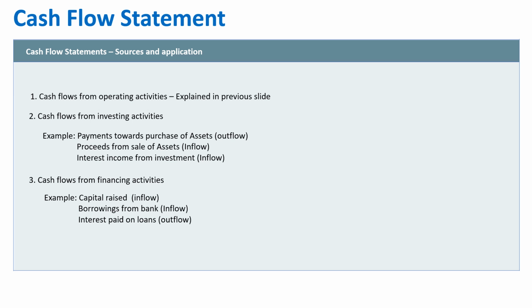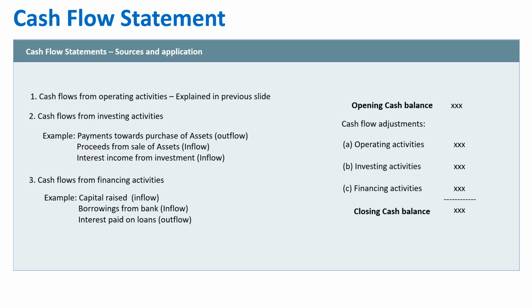So when you go through the cash flow statement of any company, you will find the cash flow is categorized into three parts. One is operating, one is investing, and third is financing activities. Now, how is the reconciliation prepared? The opening cash balance, that is the last year's closing and current year opening, add cash flow adjustments, operating activities, investing activities, financing activities, and the total will match to your closing cash balance. This is how you will see from opening to closing movement.